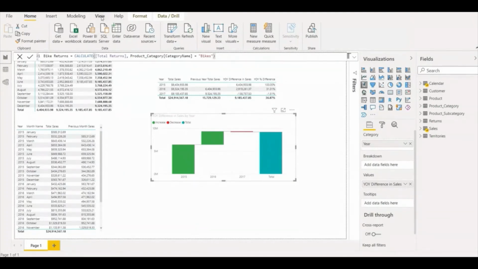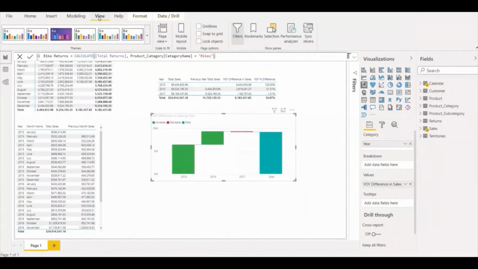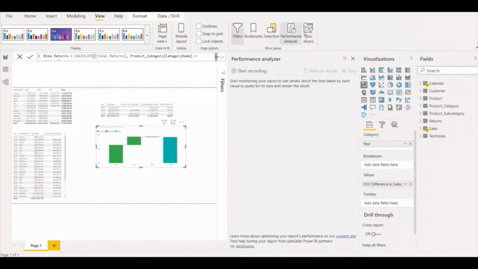Let us see here in our toolbar, we have the View menu, and we have the Performance Analyzer feature within Power BI Desktop. This is very important, friends. Pay attention to this, because you will definitely be analyzing why your Power BI reports are working slow. Click on View and click on Performance Analyzer.